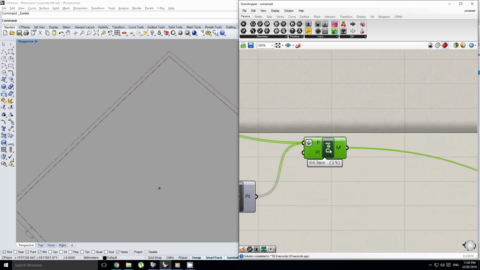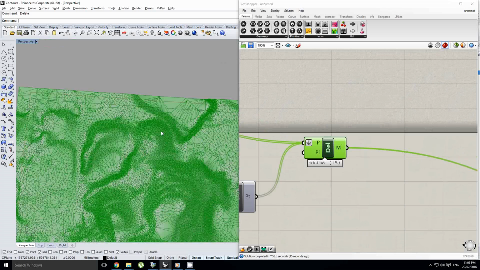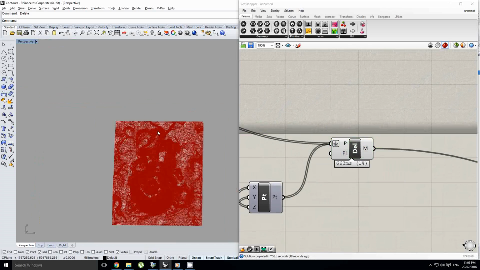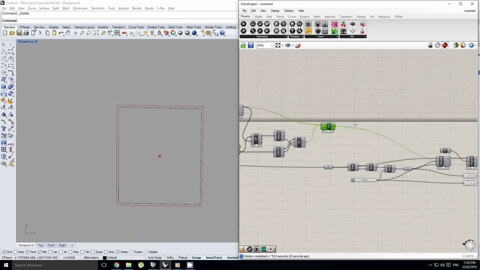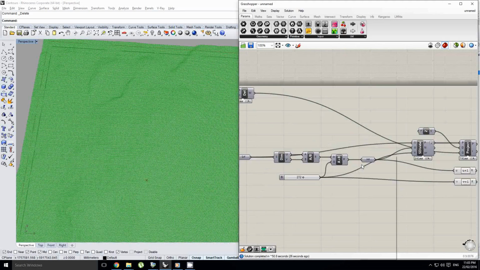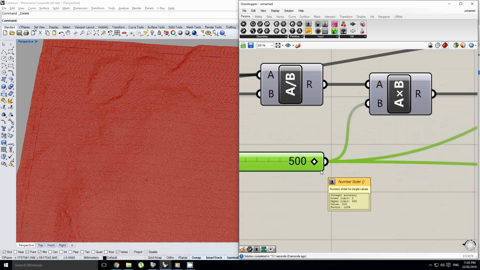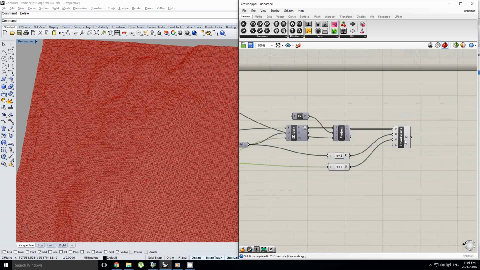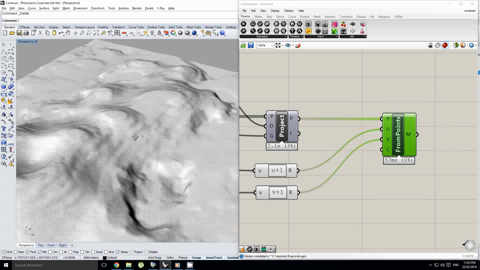Still not that dense. I have gone a lot denser while doing these. I'm only going up to 8mm just because of the time constraints on this video. And then we'll look at our mesh from points, and maybe I'll bump this up to 500, because why the heck not? I'm not actually sure what would be a good value for this at the moment, but now I can bake this out, and there we go.